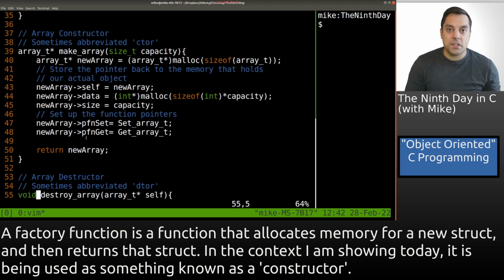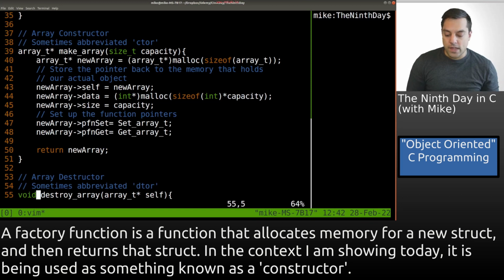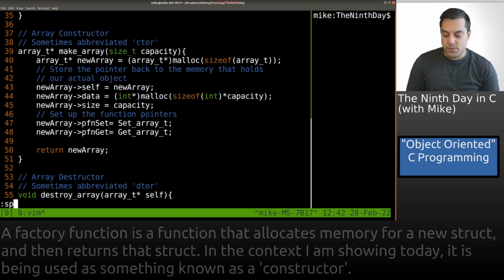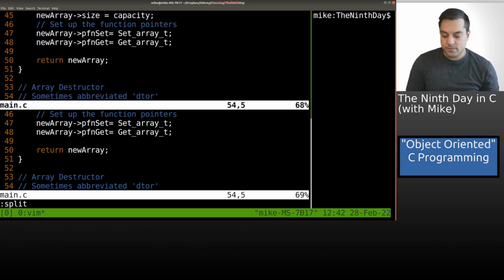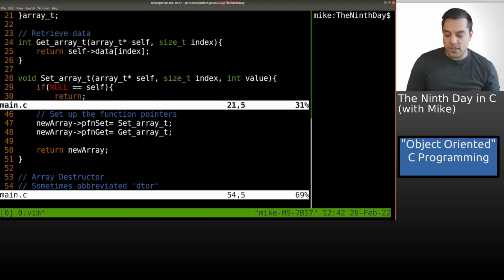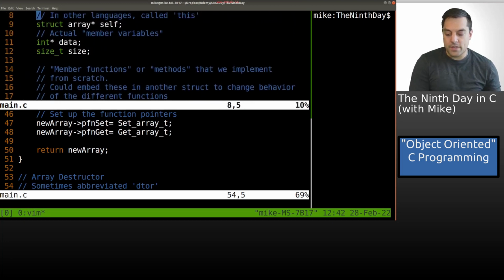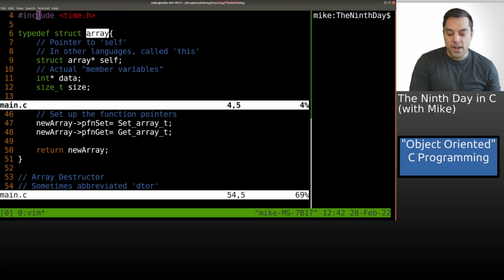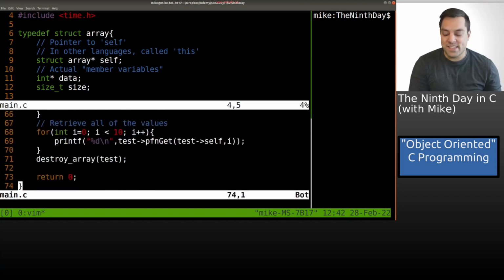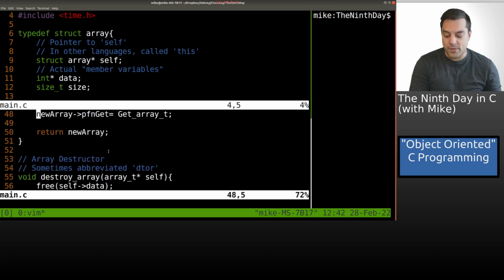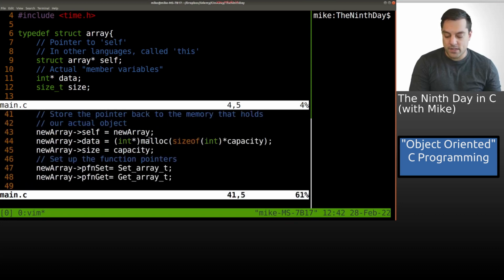Now, the thing that's going to look a little bit strange here is that I'm setting this self pointer here, which, if you allow me to just split our screen here for a moment, I'll go ahead and put the structure here at the top. Recall that our actual array has this pointer back to itself here. And the reason for this is that oftentimes we might want to keep track of our actual object that we have here. So let me go ahead and get us back to the line here.